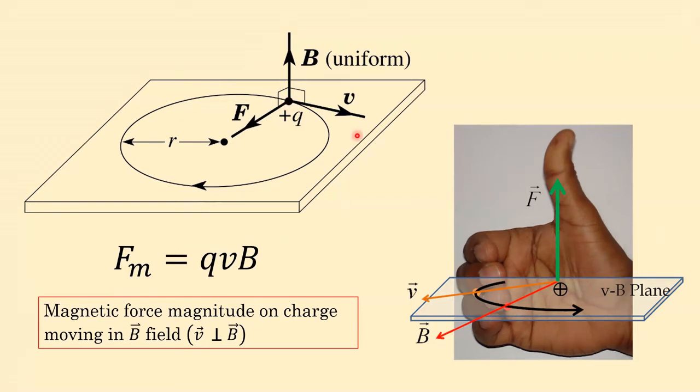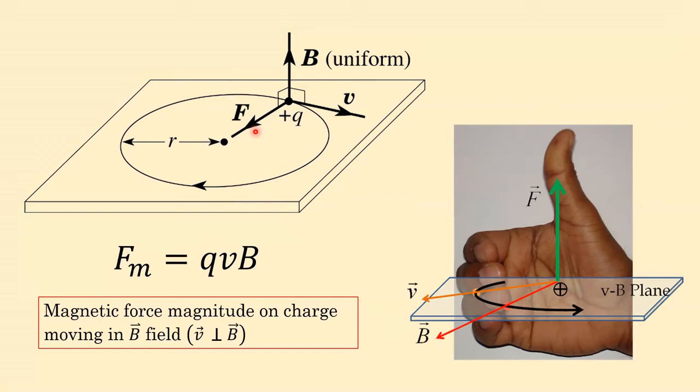And you may recall from mechanics that for an object in uniform circular motion, that's at constant speed, the net force must always point towards the center. And that's equivalent to the observation that for a particle moving at velocity v, if there's a force which is constant in magnitude and perpendicular to the velocity, you will get circular motion.